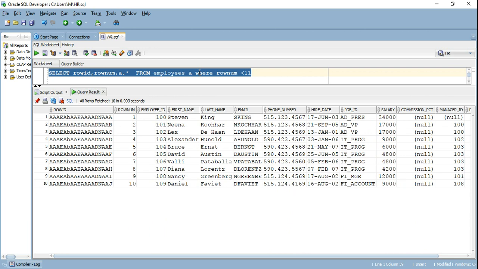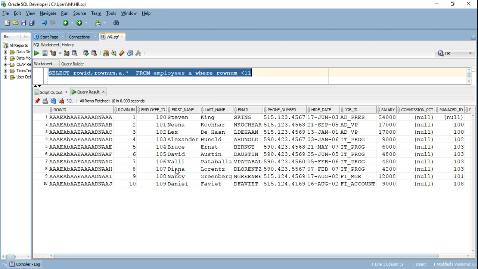So let's quickly recap how Oracle functions here. As soon as I ran this query, Oracle selected the details of all employees and returned them in a certain fashion. The first row that was returned was assigned the row number 1. The second row that was returned was assigned the row number 2, and so on. And when a bunch of rows were returned, it applied the filter that it only wants the rows where the row number is less than 11, and I got these 10 rows.